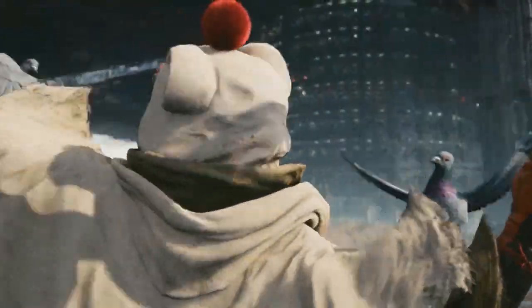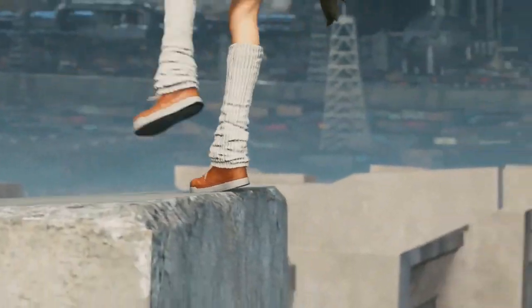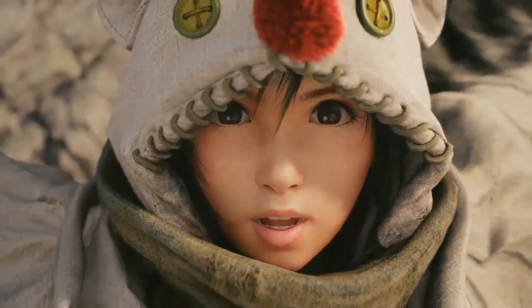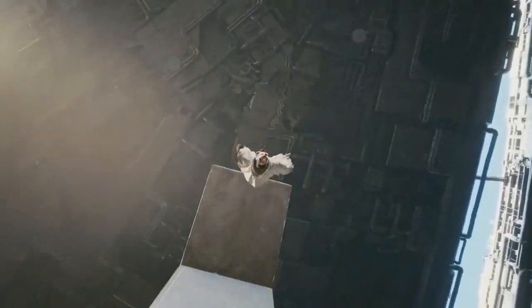Yuffie begins to scan the cityscape of Midgar through her scope, and there are some interesting symbols on the lens's interior, which I'll come back to shortly. She is subsequently accosted by a flock of pigeons, causing her to lose her footing. This is a callback to two things.